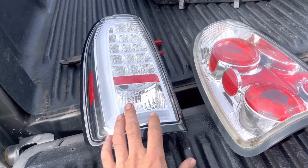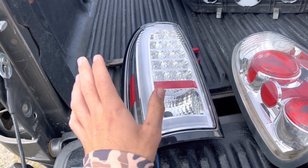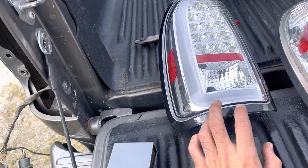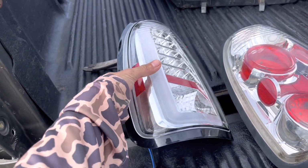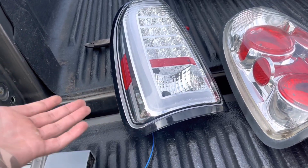So yeah, we're gonna get these put in. The only reason why it took me so long to put these in is because these were gonna get color matched, and they were sitting at my buddy's house for about half a year, and he couldn't get the lens off of it. And I know there is a way you can do it. I just don't have time right now.